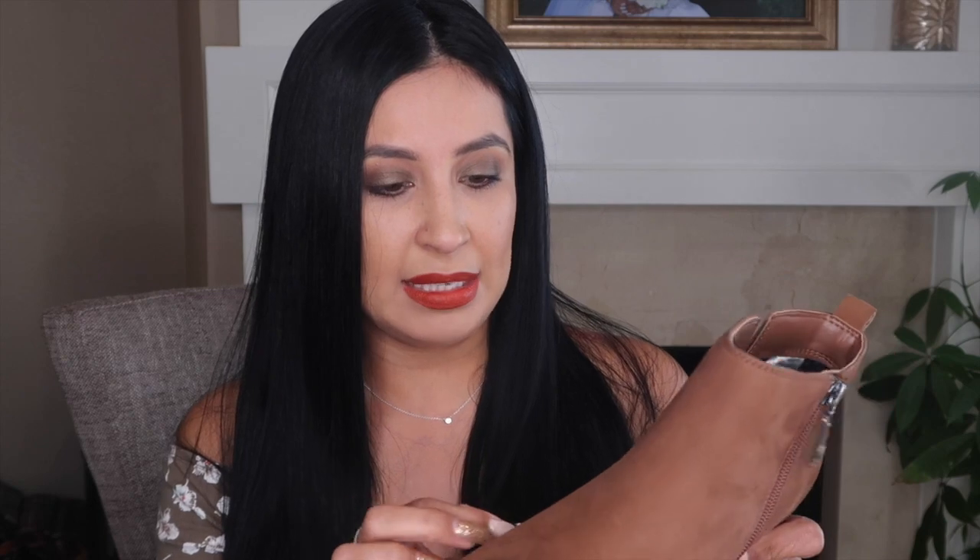Lastly, let me talk about these boots. I just picked them up from Nordstrom in brown — I've had the black ones since last year and they were my go-to bootie. These are waterproof and so comfortable. During this time of year when a lot of people travel, these are perfect — you can wear them with leggings, shorts, or jeans. They look good with anything and are really comfy and cute. I don't remember exactly how much they were, but they are definitely worth the investment. My black ones look brand new even after wearing them all last year.